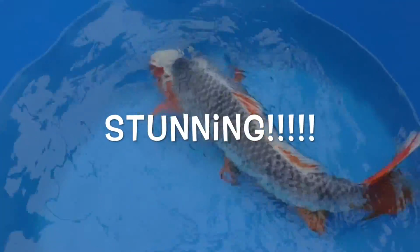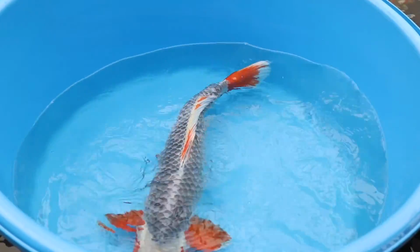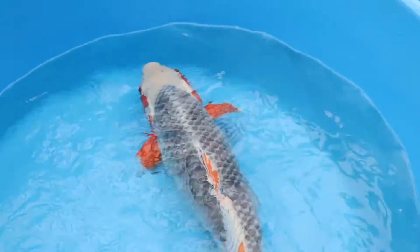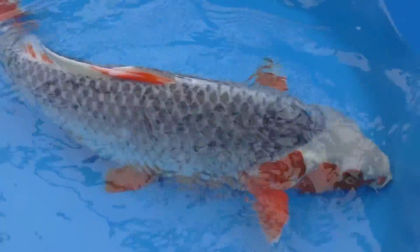Pretty clean, isn't it, to be fair? Yeah, the ones we saw before were like this, weren't they? Only one in Japan, it wasn't pristine. That's what people think in Japan, that they're all pristine and perfect. It wasn't. But this is beautiful. The colour is pretty. You don't see many of that size. The problem is when you start showing fish, people automatically look at the one or two little things that are not right, but overall it's a cracking fish.